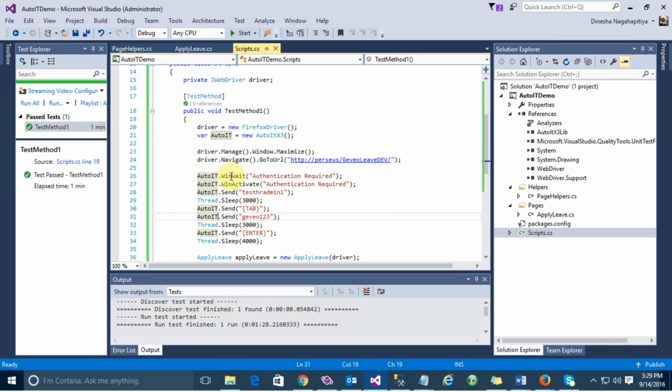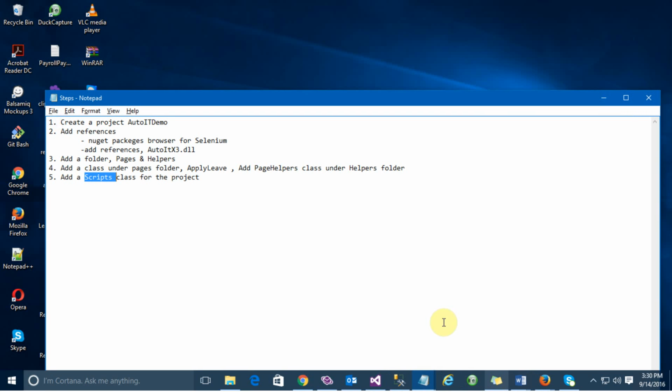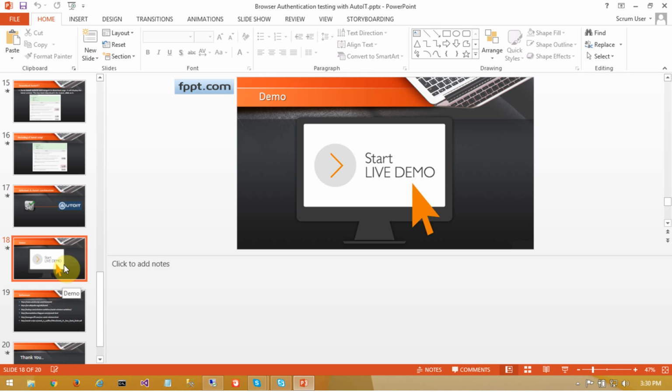So without coding separate actions, you can just create one exe file and call it from here. So that is another thing. And that's all for the demo.